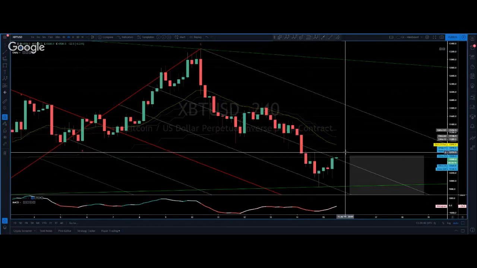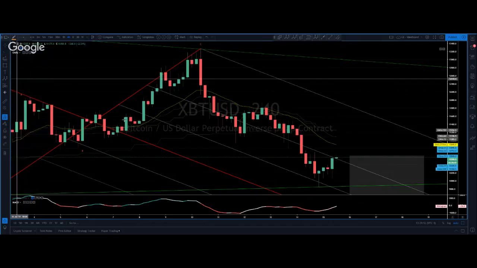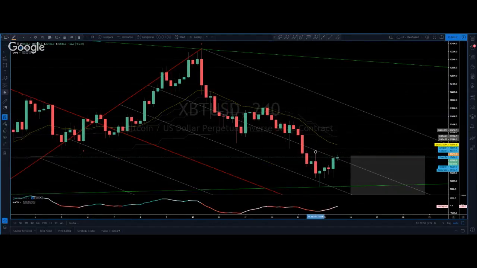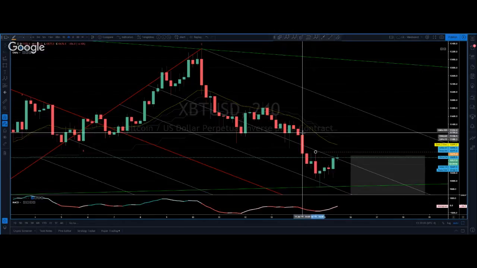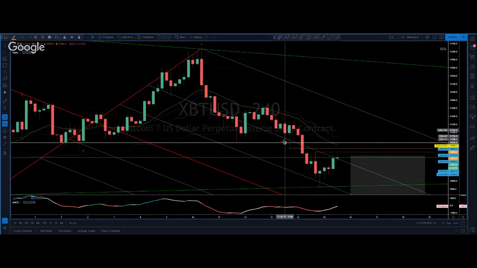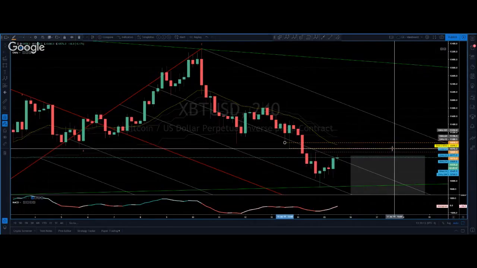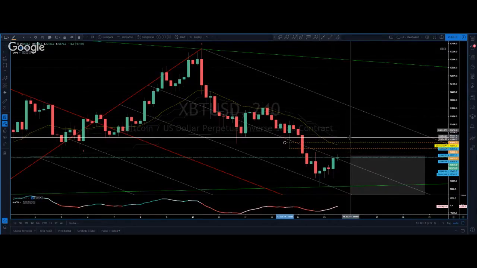If we're able to take out this wick right here, then I do think that we have much more potential for us to continue to go higher. So again, pay attention to that level right there. And then after we are able to pass above that level, which is at about 10,700, 10,715, then we're going to be looking for penetration into this zone here in this general range between about 10,800 and 10,950 before we can say that we're actually going to go up and break this 11,000.